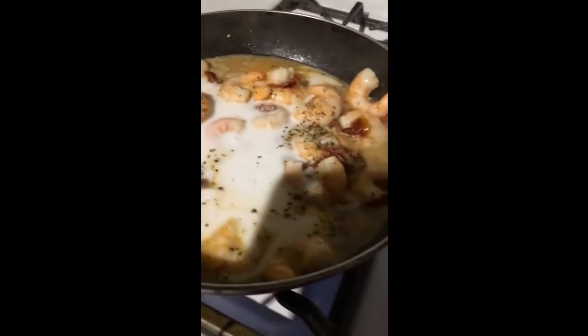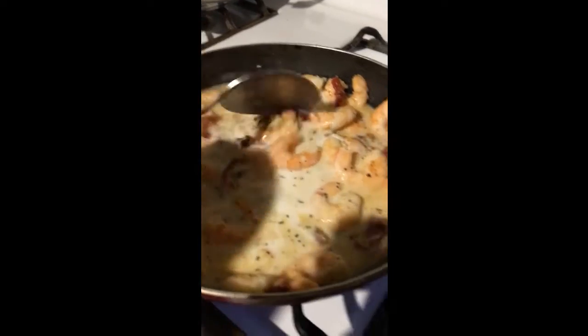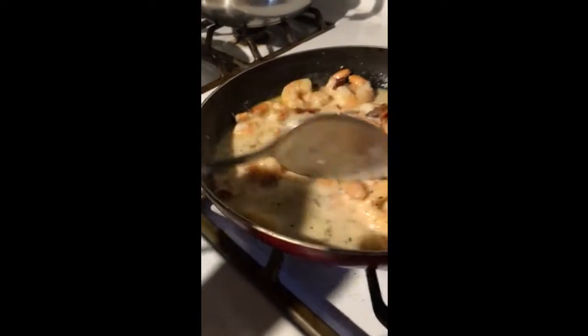I added coconut milk to the shrimp. It gives it a creamy sauce. It's not an overbearing coconut taste at all. It has a hint smell of coconut, but it doesn't taste like coconut once it's cooked.